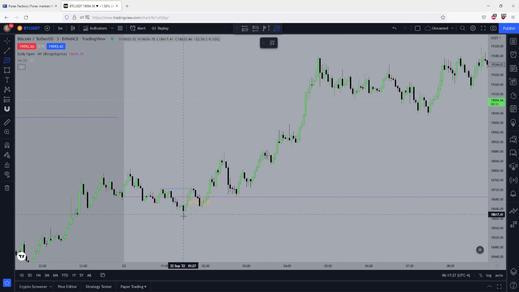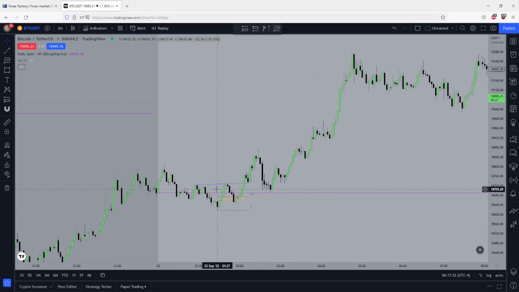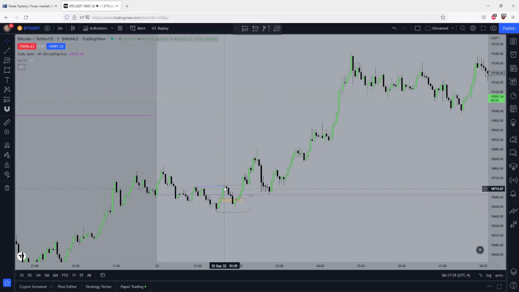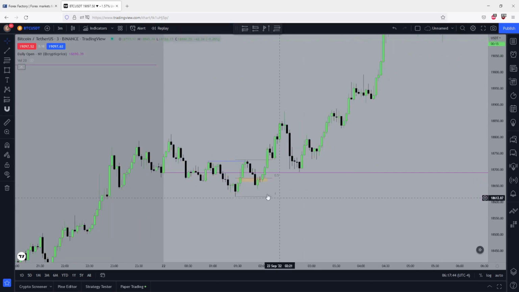Oh, and I forgot the fib tool. Here you go. So again, we have a market structure break, then we pull out our fib tool, and we want price to go into a discount. It does so. While going into the discount, it fills the fair value gap, which sits just in the discount, and then it bounces off this order block right here, and then it starts to move higher to attack these highs, like this high and this high.